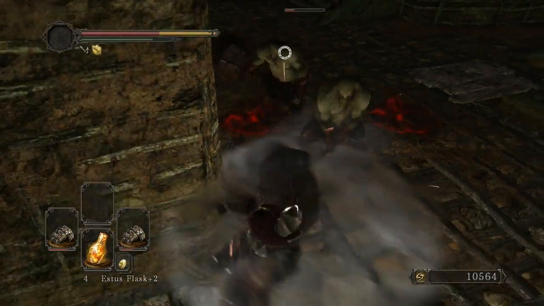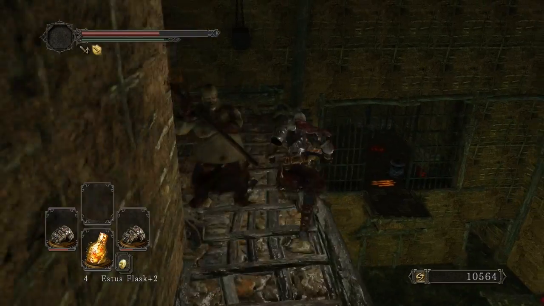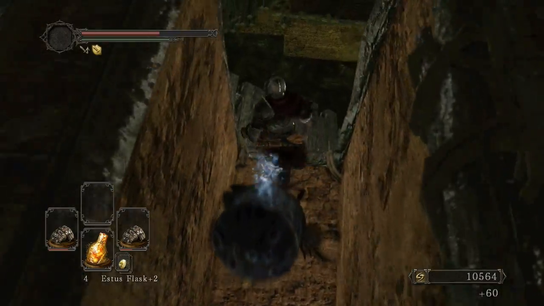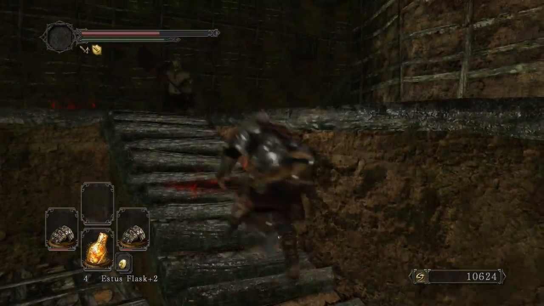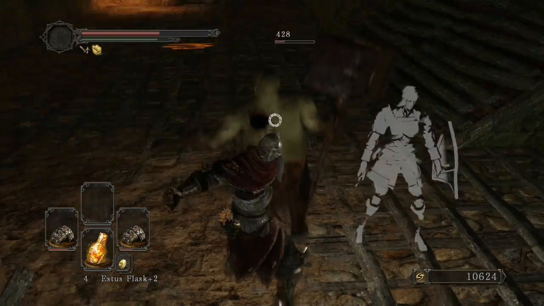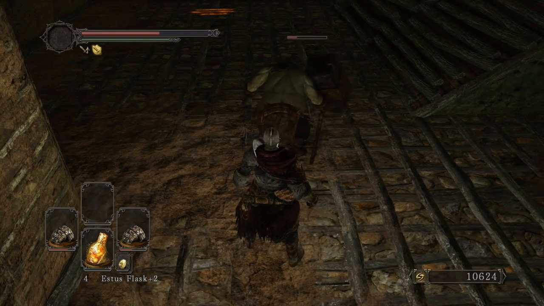Uh-oh. Okay, I don't want to go over here. That's a corner. Woo! Oh crap. Get out of my way, bug. Don't want those dudes dropping down on me. You completely messed everything up. And that's what you get for that. Get up.